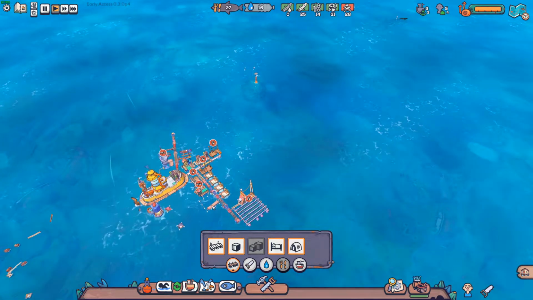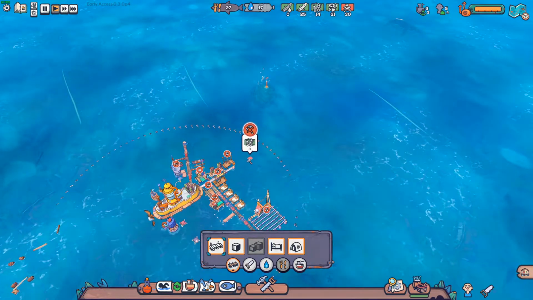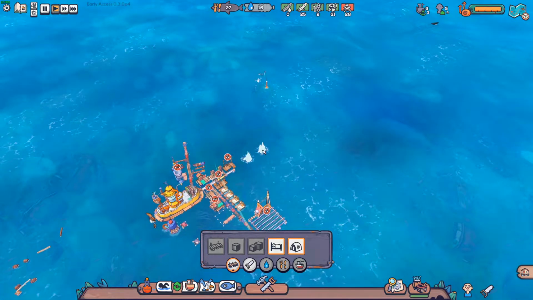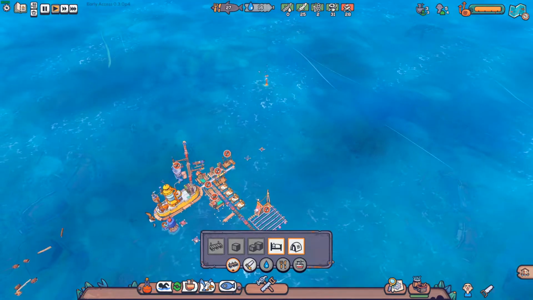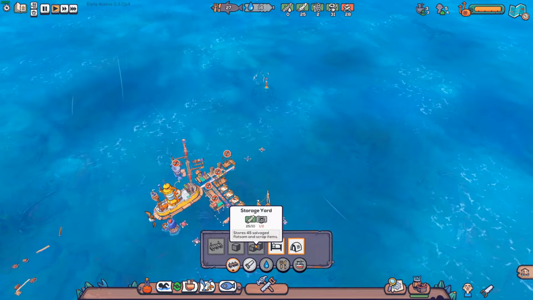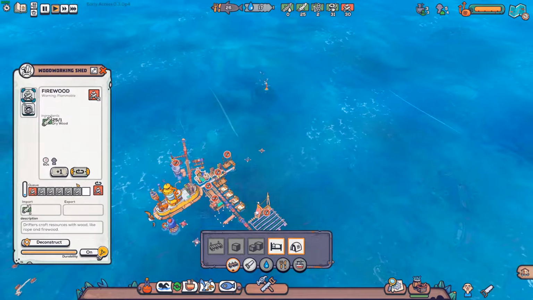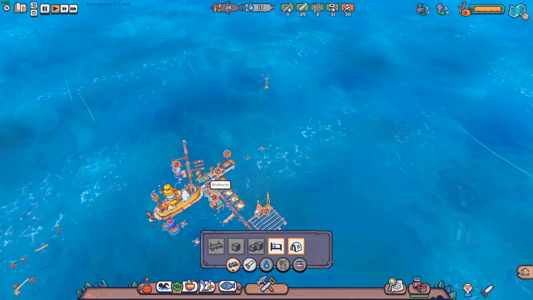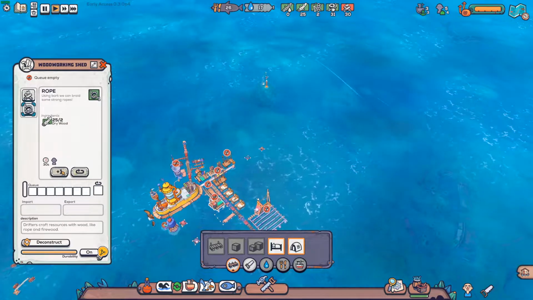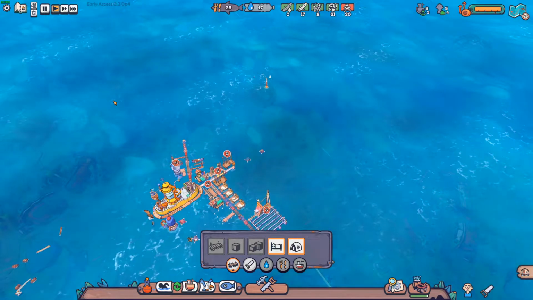We need another... shoot. Yeah, let's do it like that. And then we can get a storage yard. Small storage yard. Yeah, medium storage yard, I think. We need one more rope. Let's make some rope, guys. Oh, this is for the firewood. Fish sticks place. Right here. This is the one. Let's get some rope done. We're gonna need that more in the future anyway, so yeah.